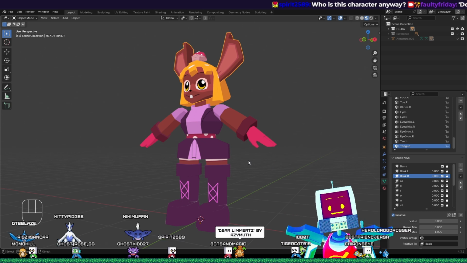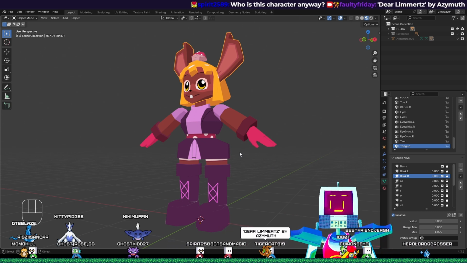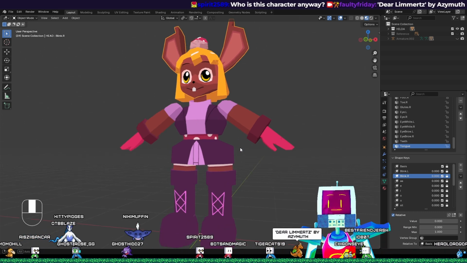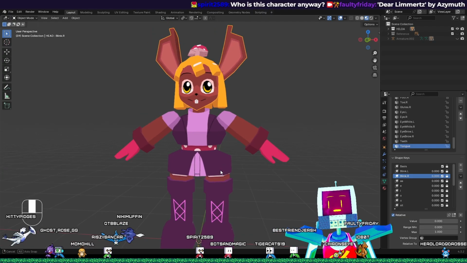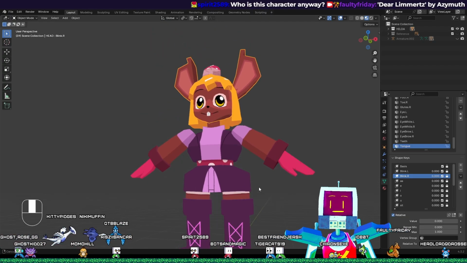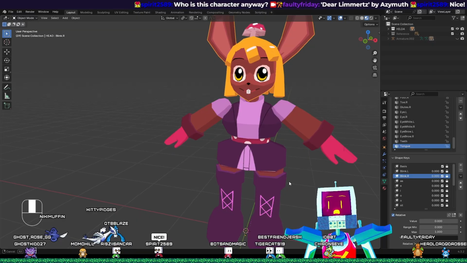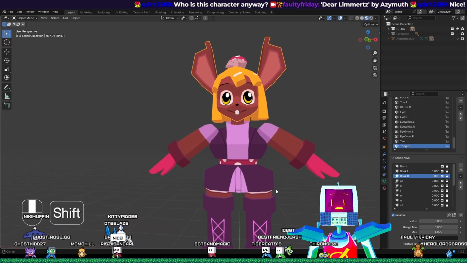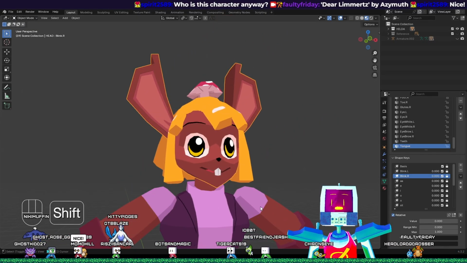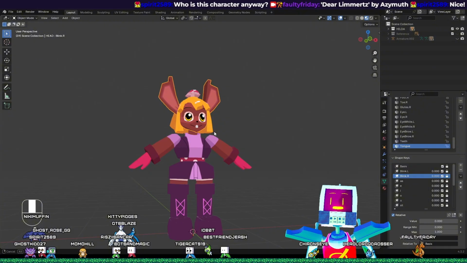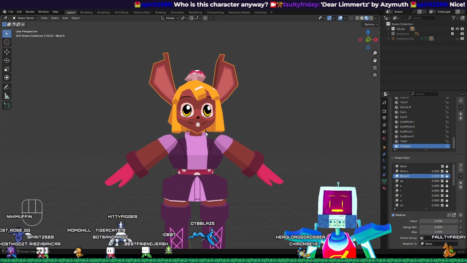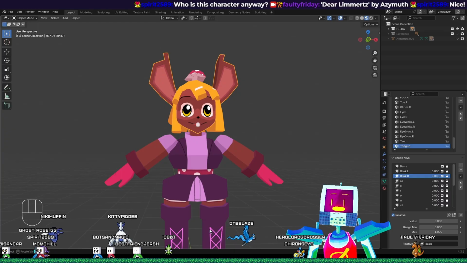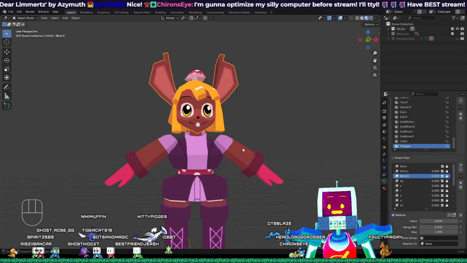And so I then designed that from chat's suggestions and what they voted on. It's just an original character, no story associated with them, not yet. If people in chat want to come up with a background story for her, I'm happy. I would love that. But yeah, I just thought that would be fun to have a little kind of group character design that we all worked on together, for then showing off the modeling, texturing, rigging, and shape key process.